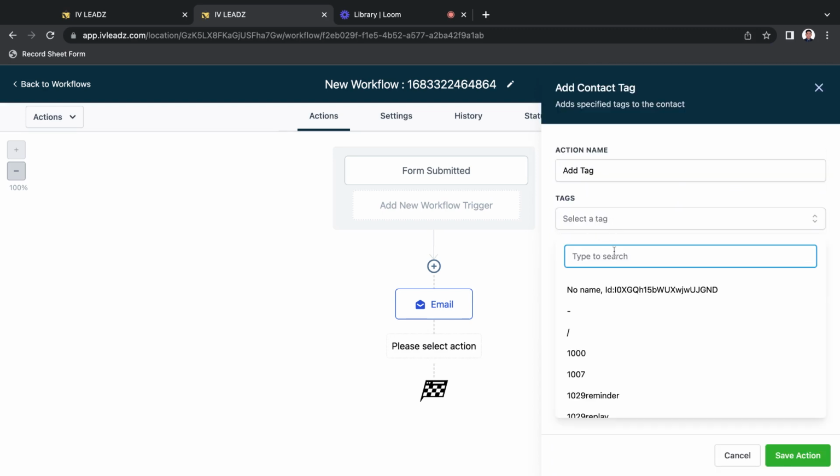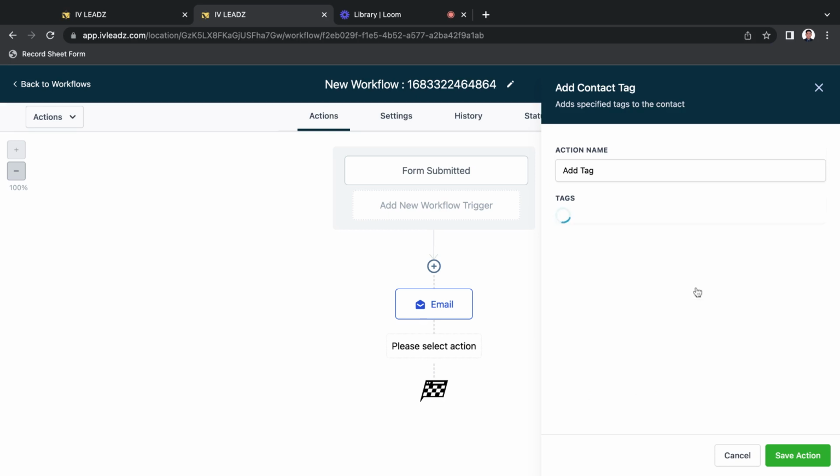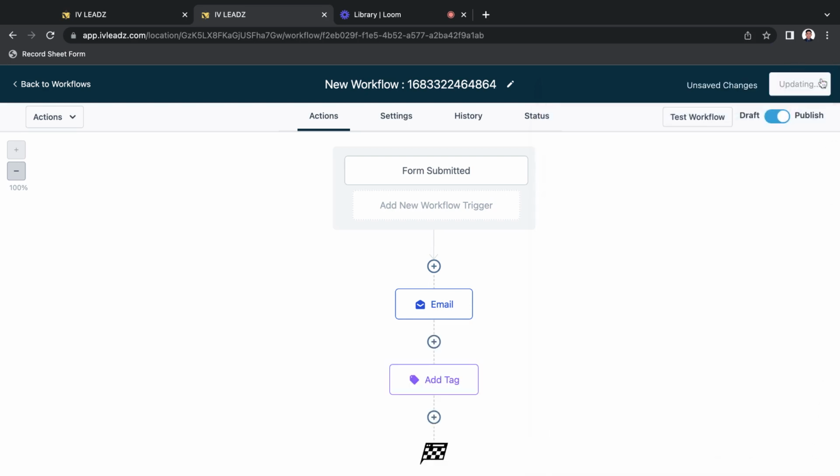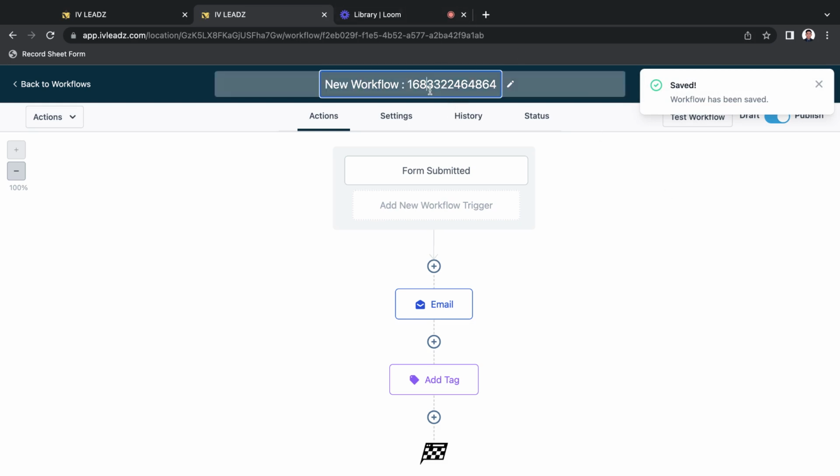It's as easy as, you know, subscriber from site, from website, for example. So you can monitor who are these people, right? So once they receive the email, they will have this particular tag under their database inside the CRM. So if you want to filter them out, then you can use this particular tag to do that. All right. Click on save action and save, and that will be the workflow that you need for this.